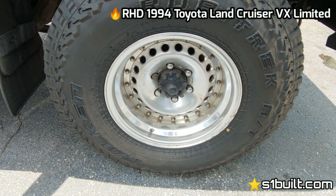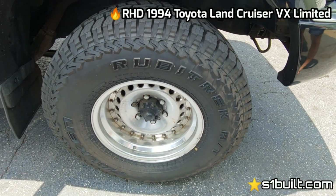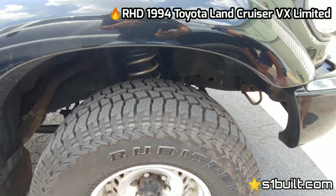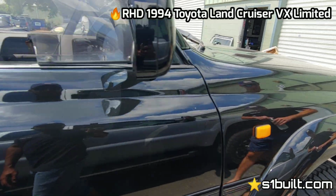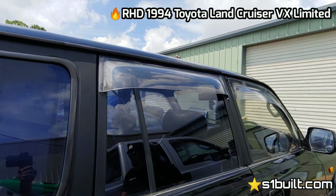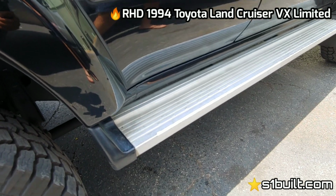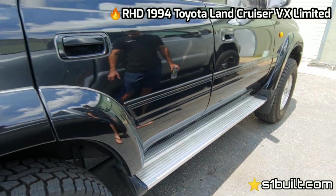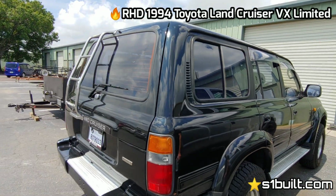And these are two-piece wheels. Yeah, they're two-piece SSR Ausfuchs. It's German. I don't know how to pronounce it right. Nice. Looks like it came with some springs too, I guess. I don't know. It's got a 2.5-inch lift on it, and then 33-inch tires. And it's just a little bit over 100,000, right? Yeah, it's running at like 182,000 kilometers, which is like 113,000 miles. So for a 1994, all original. Solid. You can't beat it. Especially for the price.